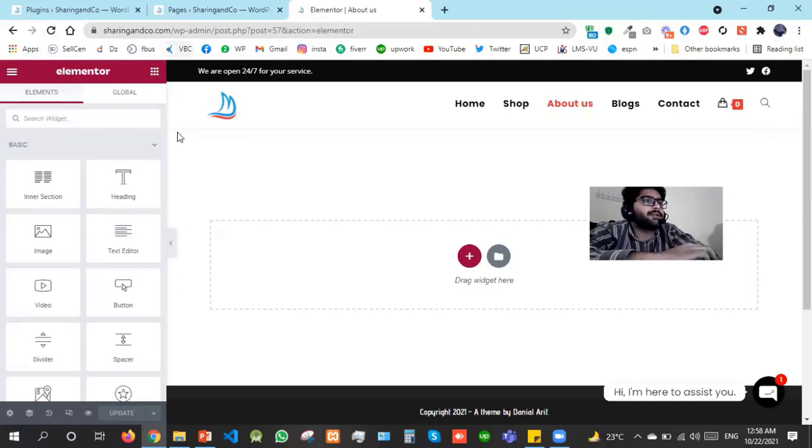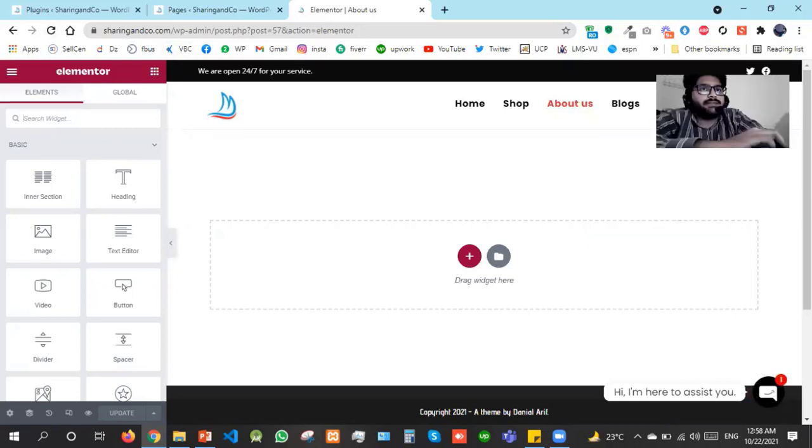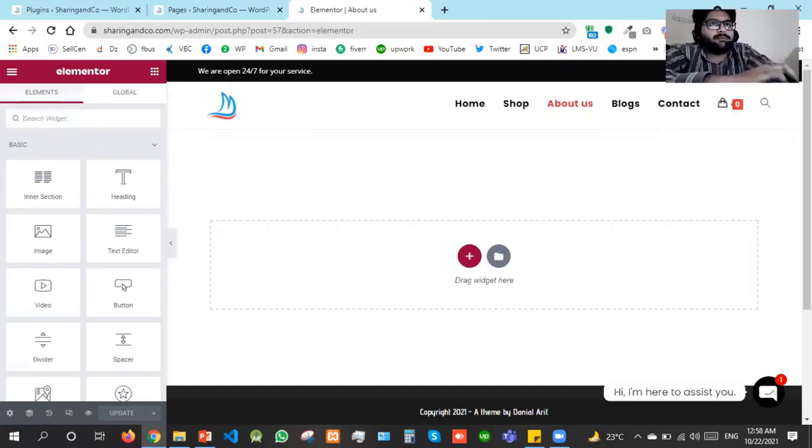Okay, now this is the Elementor designer finally. Now, you see, it's a quite simple interface. At the left side, we have the menu panel, in which we have the settings and the all widgets button.